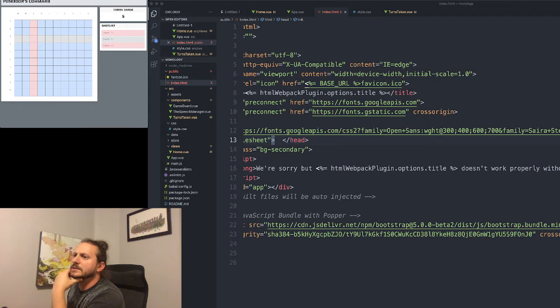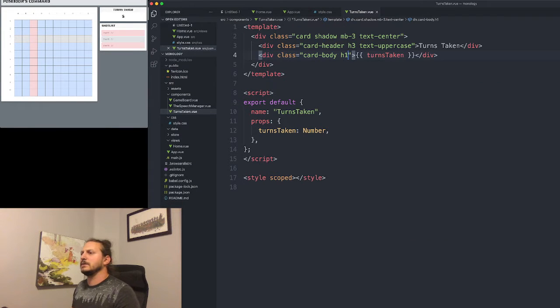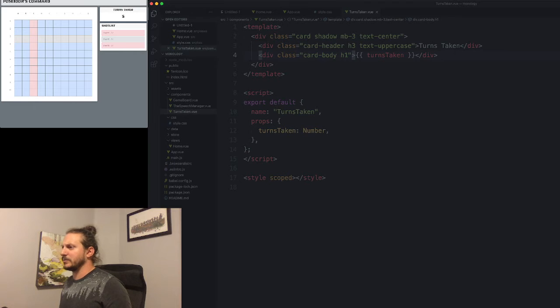In our shot list, if we go down, okay, here we go. We need to take what we did for turns taken and save it as our shot list, and clear up shot list.